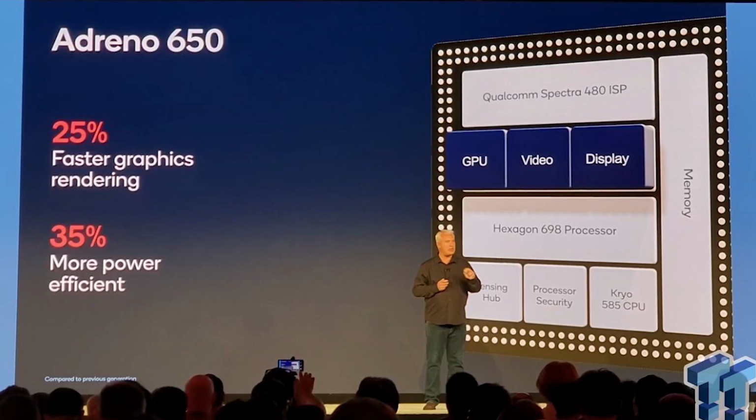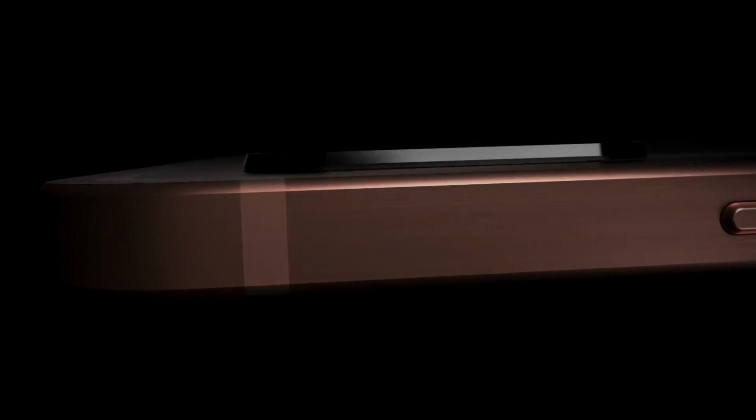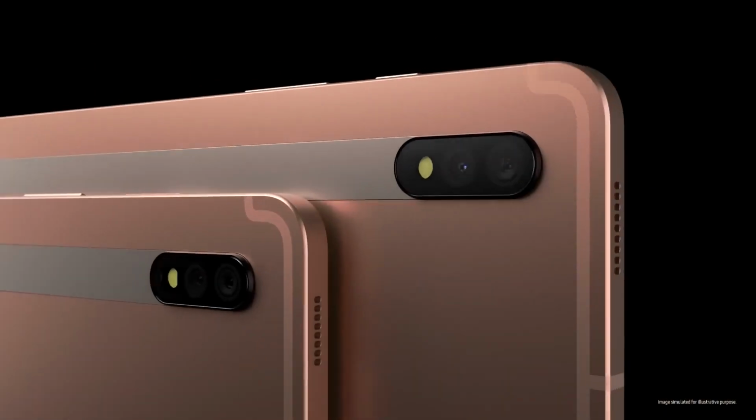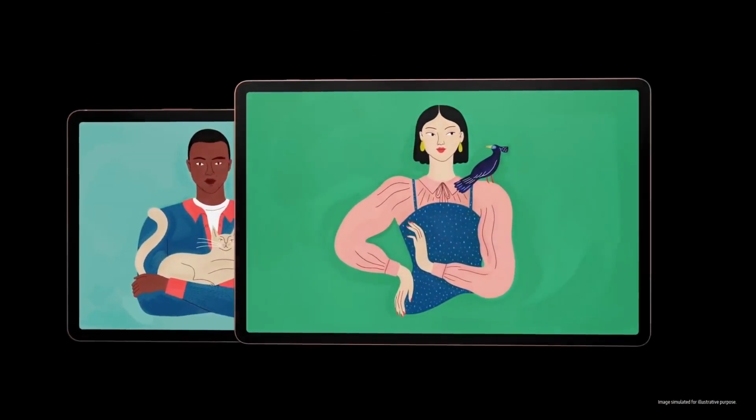So if you look at the power this thing has, it's amazing. It's amazingly powerful, and the AMOLED screen makes it even better, and the screen size of 12.4 inches even greater. Dedicated micro SD slot, so you can increase your storage as much as you please. I think it goes up to 1 terabyte if you can find one.